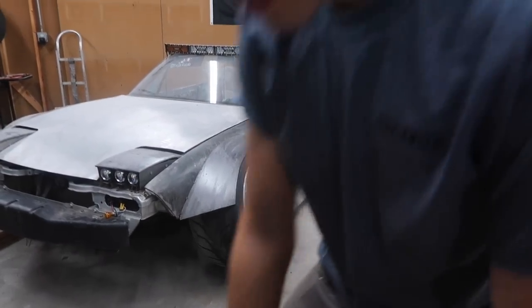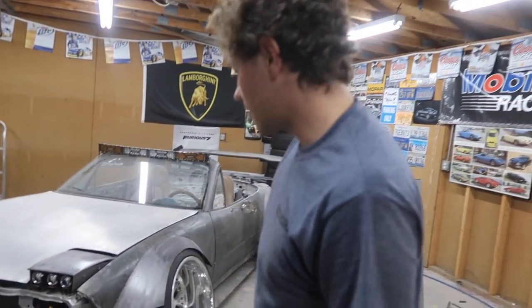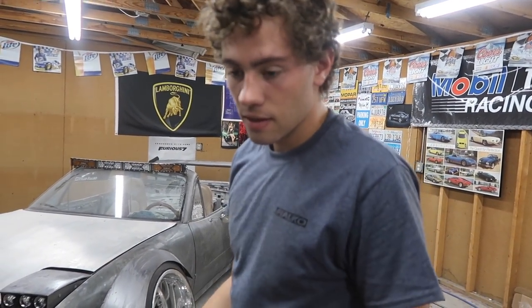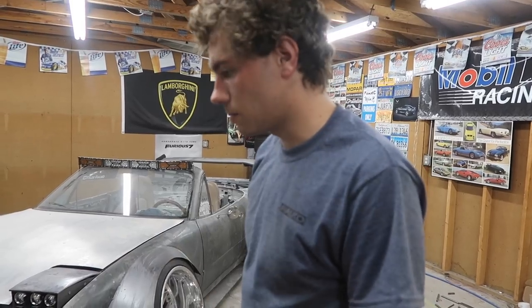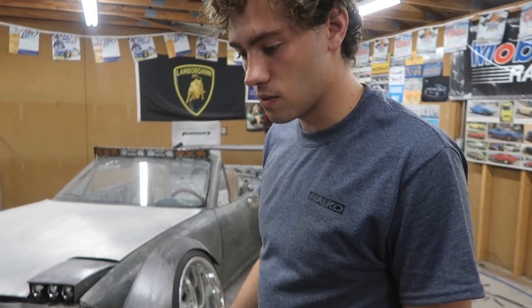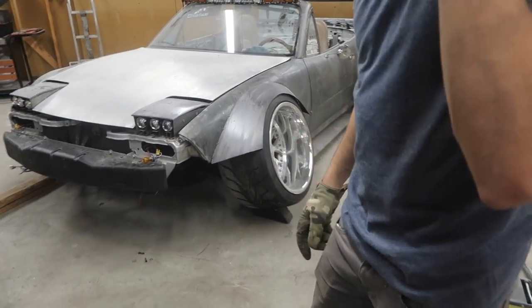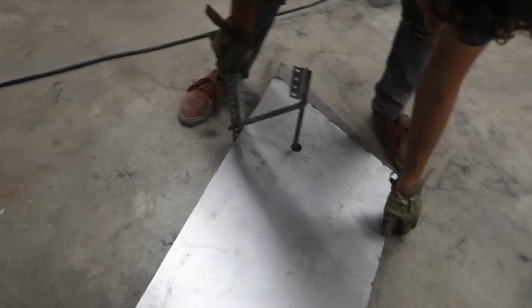So now that we got all the excess material cut off of this thing, we can go ahead and throw it on there, bolt it all up, and that's pretty much it after we put the bumper on. Definitely a little sketchy, so we're gonna put this on, get it off of the wood, and then do the bumper. Okay. This thing's like pretty freaking solid.